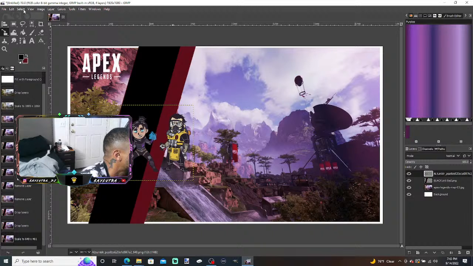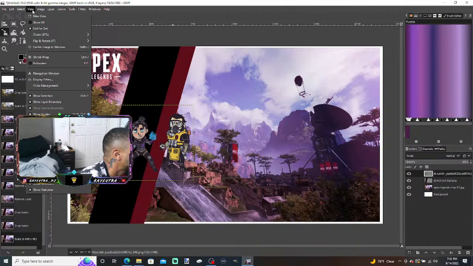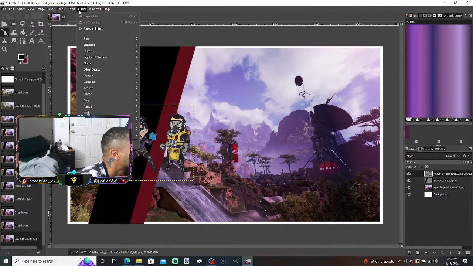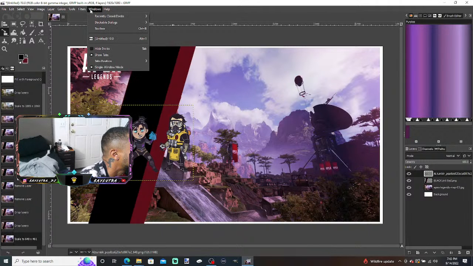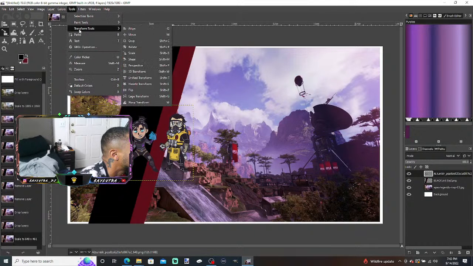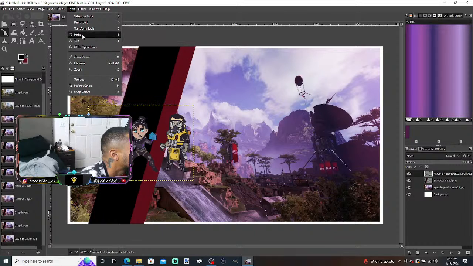Scale. Now the thing I'm looking for is something called grow.